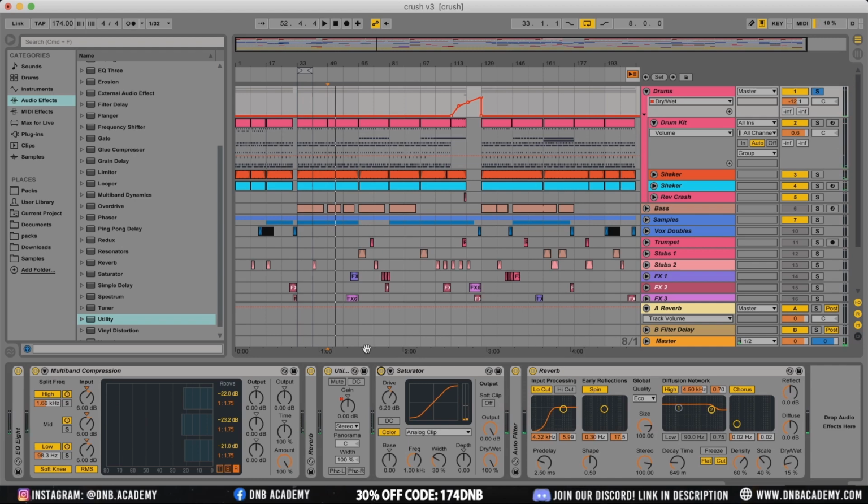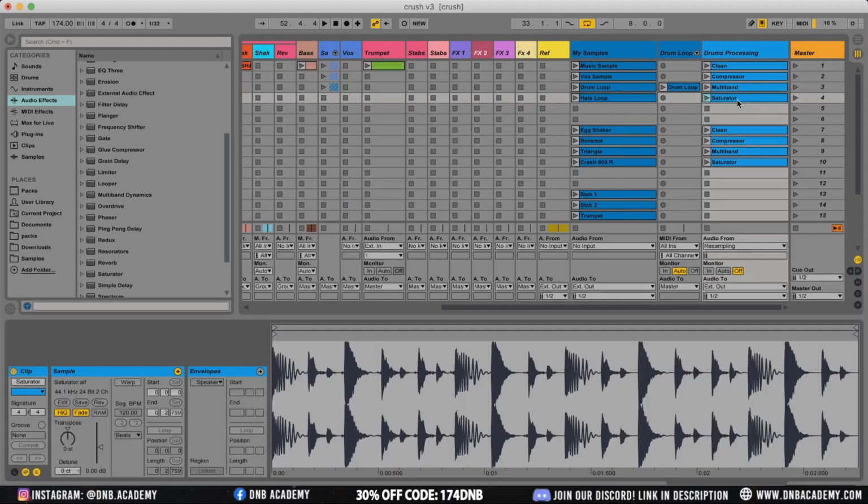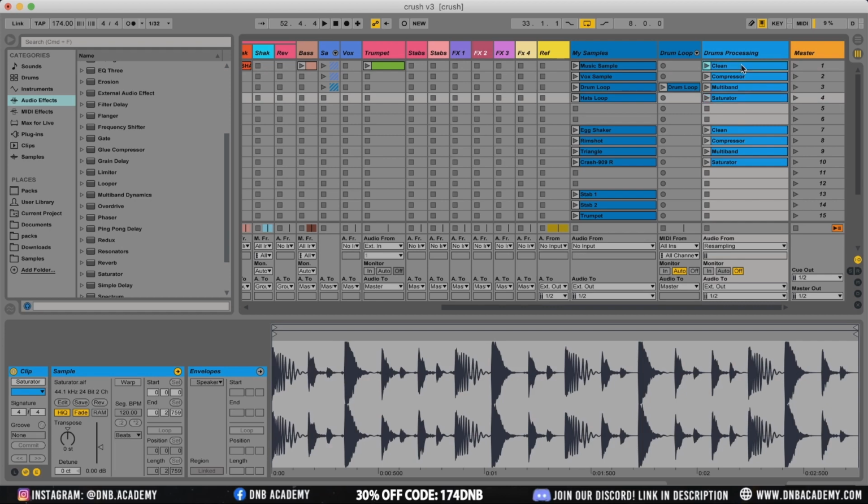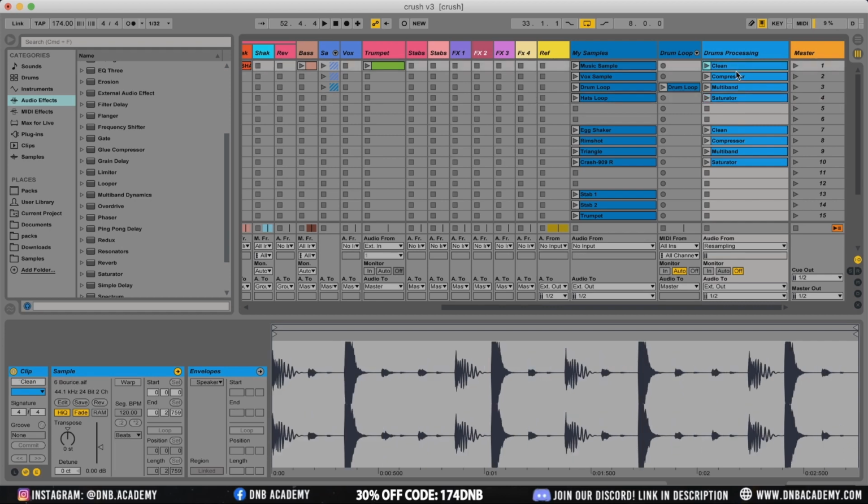After adding the saturator, we end up with a waveform that looks like this, and you can now clearly hear a lot more detail in the break, and that's kind of what you're aiming for when putting together drums for your tracks. Unless you actually want your kick and your snare to really be out there, to be the main elements, having just a kick and the snare playing within the break doesn't really work.